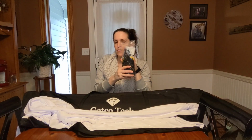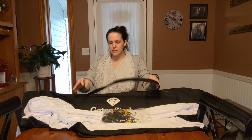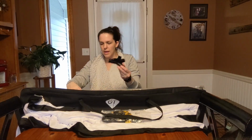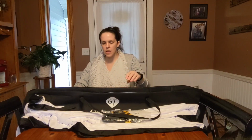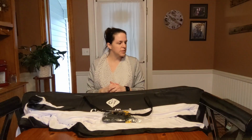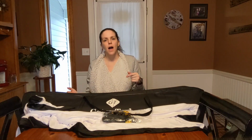So it has all of that for you, as well as the instructions on the setup. It has the poles that you need, the metal poles, and the plastic pieces that connect it. So my husband and I are going to set it up, and we're going to have a movie night and show you how quick and easy it is and how fun it is to have right here and ready for you. All you need is the projector.